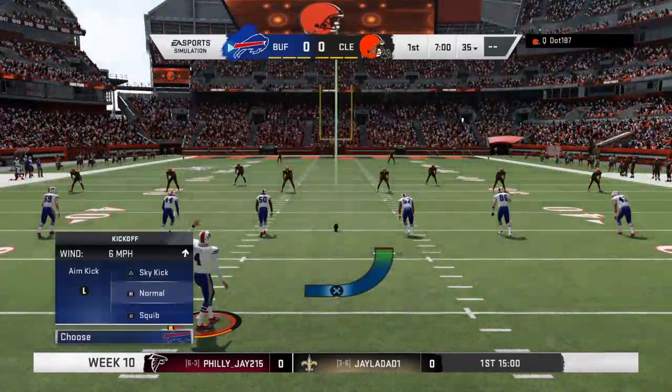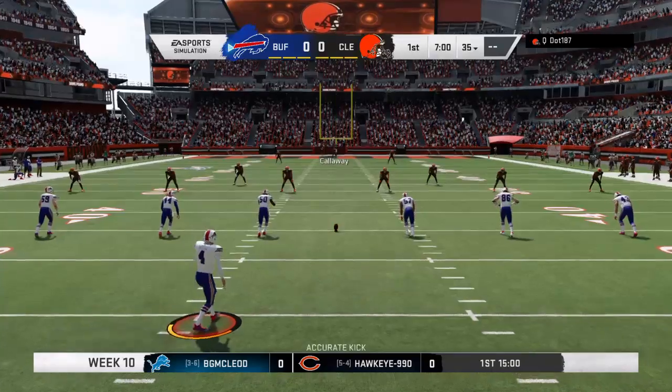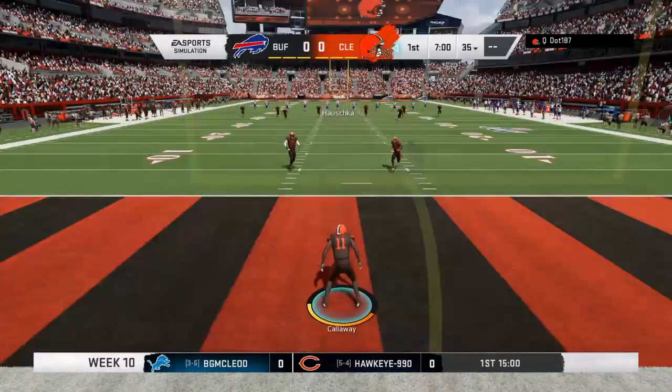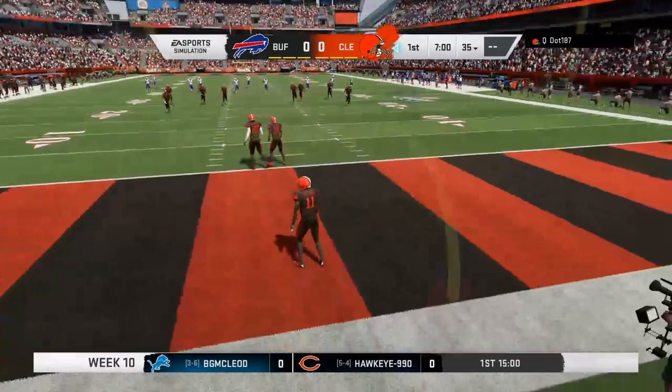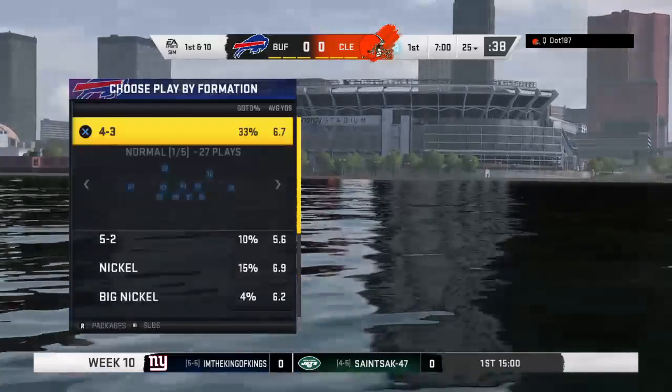Evidence of that a moment ago as the Browns made their entrance. They are ready to do battle with the Buffalo Bills. The shadows starting to get a bit longer. Week 10 of the NFL season is here, and we're underway on EA Sports. We play to win. Let's go!